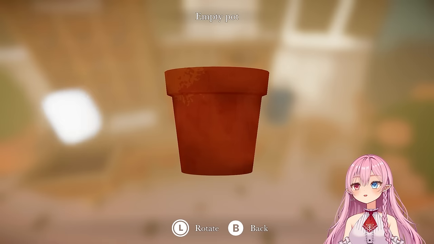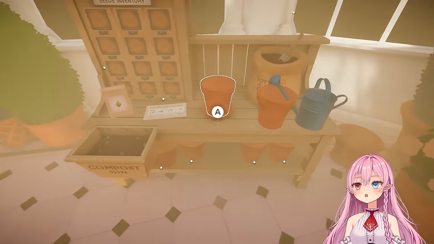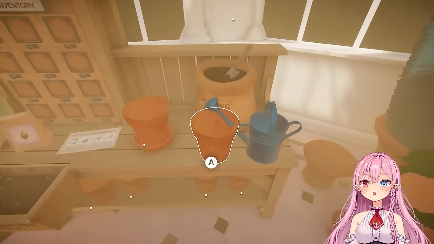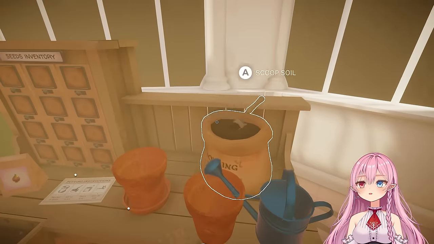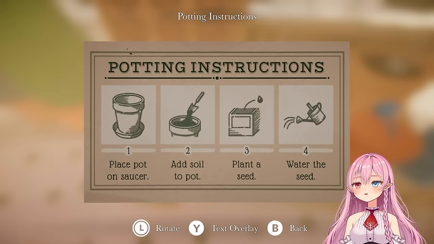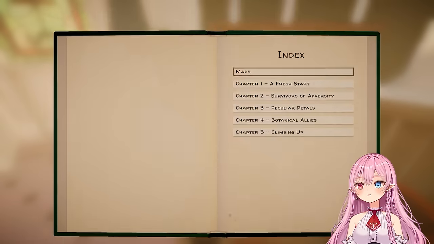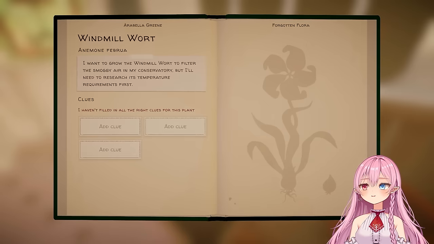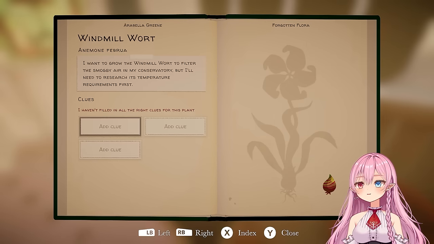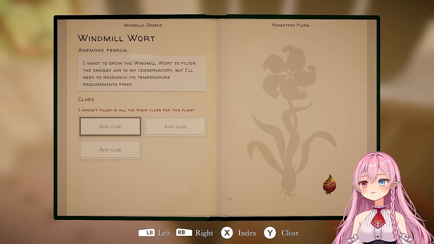Oh, I can inspect that. Oh, alright. And what should I do? Add soil to pot. Alright. Add soil. Add scoop soil. Mm-hmm. And what should I do next? Plant a seed. Alright. This seed. Yeah. This seed right here. What is that seed? Windmill wort. Ah, that looks so cute. Anemone februa. I hope I say the plant's name right.